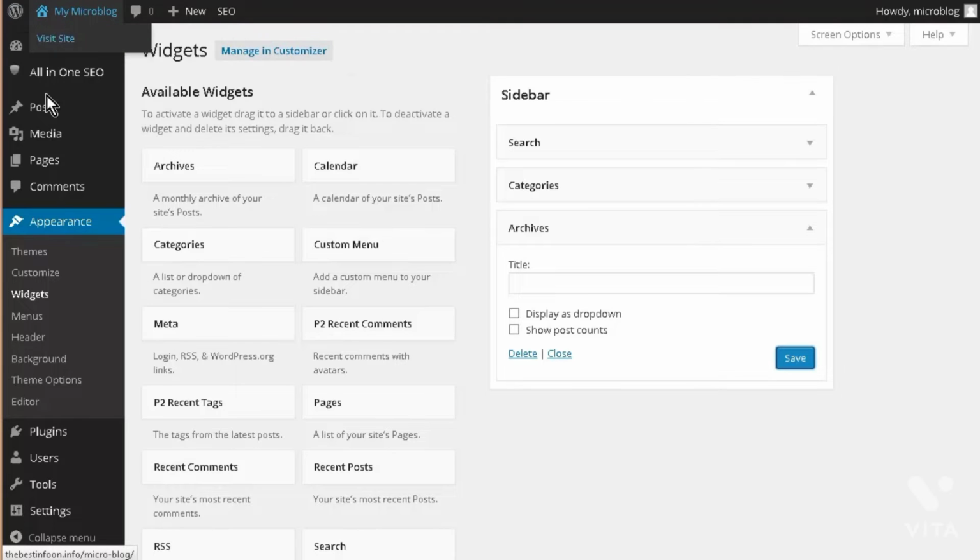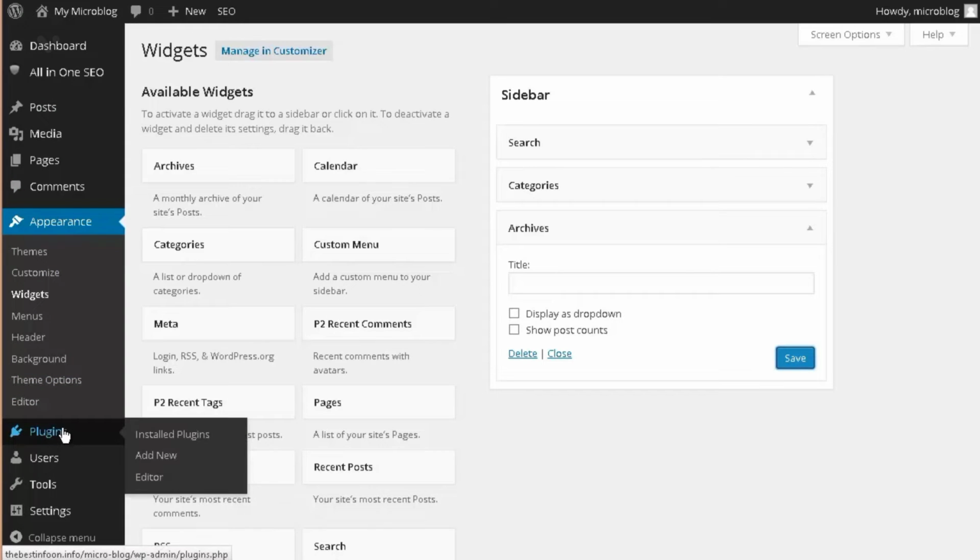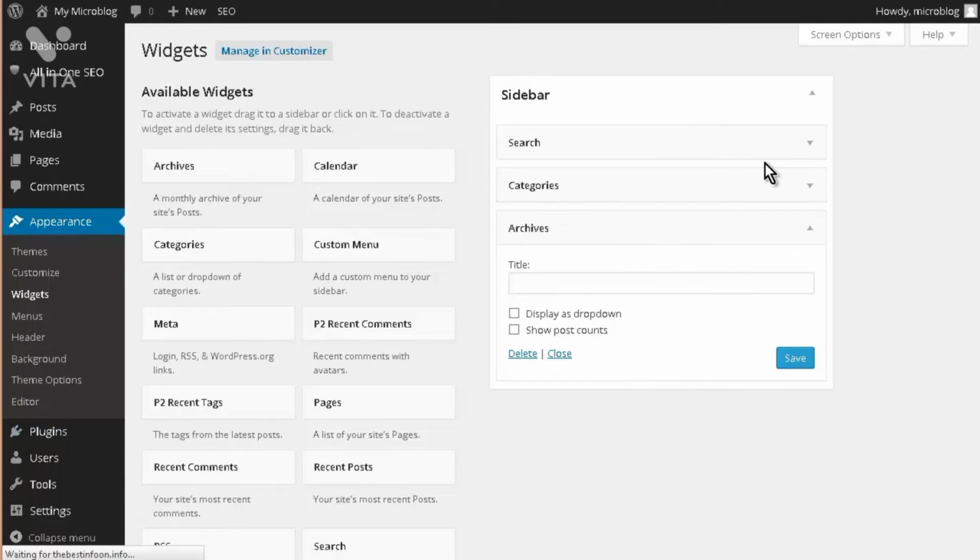So what we want to do is we're going to add a plugin called Custom Meta. I forgot about that one. So down to plugins and add new.